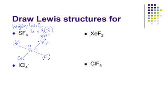Let's look at XeF2. Now, xenon, of course, is a noble gas. It has 8 valence electrons, and we have 7 from each of the two fluorines. So 14 plus 8 would be 22 electrons.